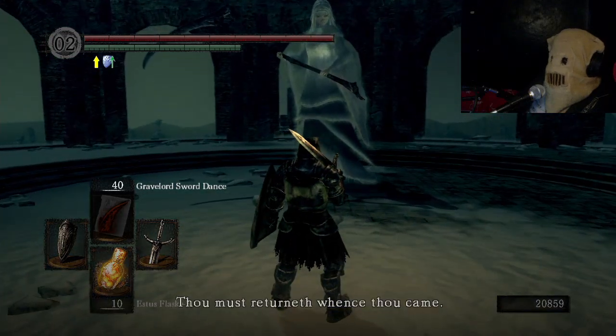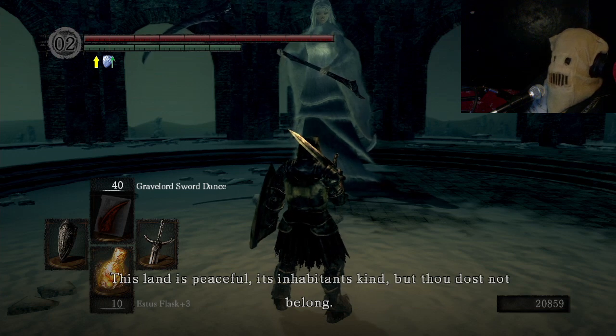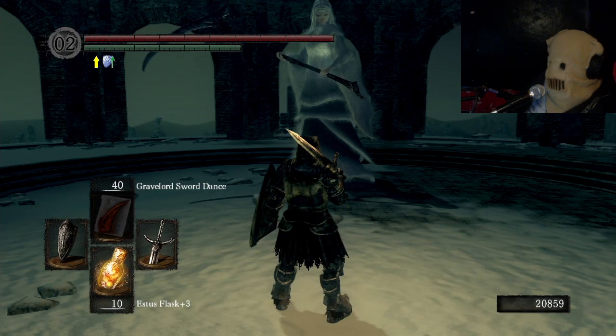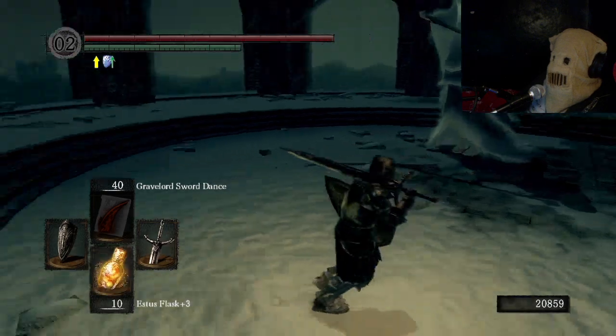Thou must return it whence thou came. This land is peaceful, its inhabitants kind, but thou dost not belong. I beg of thee, plunge down from the plank and hurry home. Thou must return it.